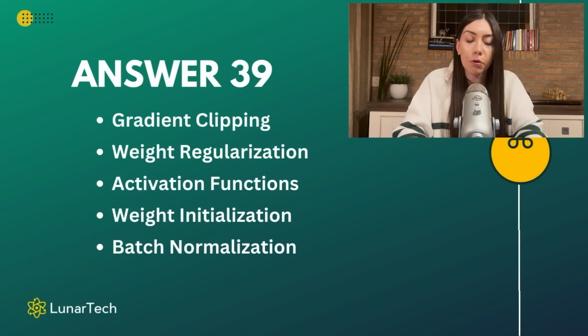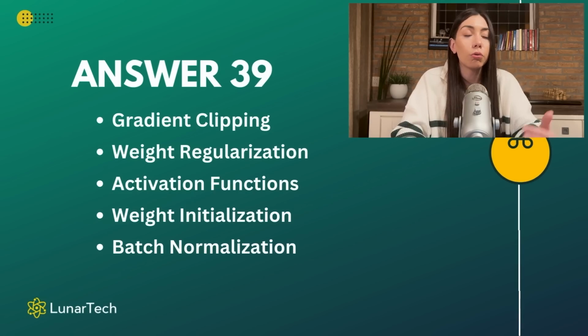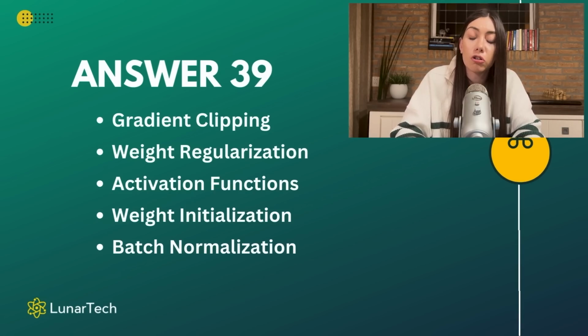Another way you can solve this problem is by using weight initialization in a proper way. As we saw before, Xavier Initialization will help us to solve not only the problem of vanishing gradients, but also the problem of exploding gradients. Because by keeping the variance of the weights constant, we ensure that the gradients will not explode, so not grow too much, and also not grow too little, so as to vanish. So in this way, weight regularization and weight initialization will also help to combat the exploding gradient problem.